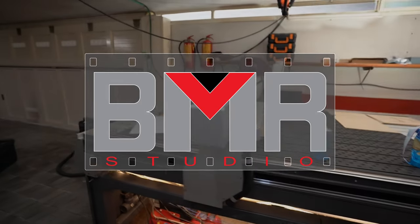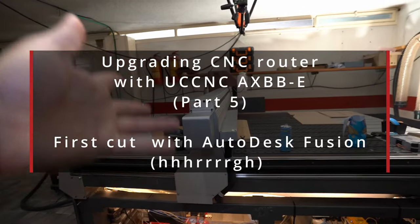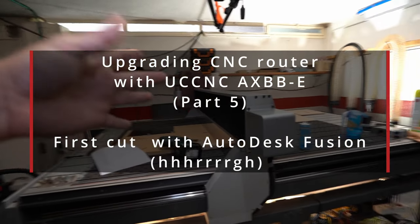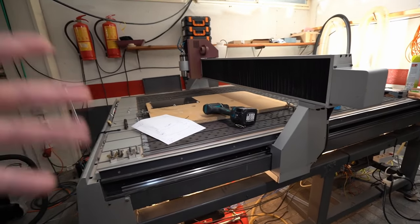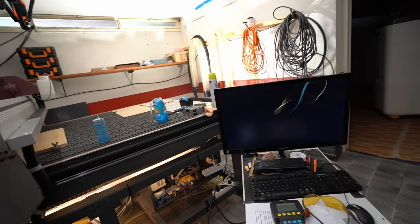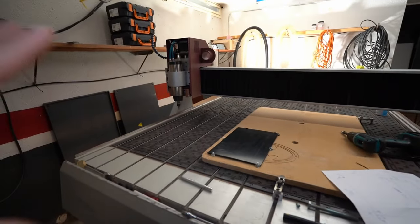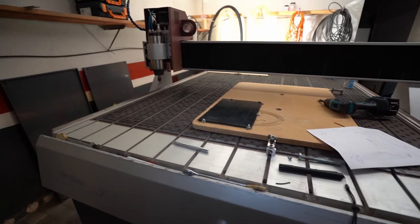Hi guys, today in this episode we will continue the journey and the saga of upgrading this heavy old industrial woodworking router CNC with the UCCNC control system and with new software. Today we will do the first cut. I have no clue what I'm doing, so this is not a tutorial video, it's really just for fun.